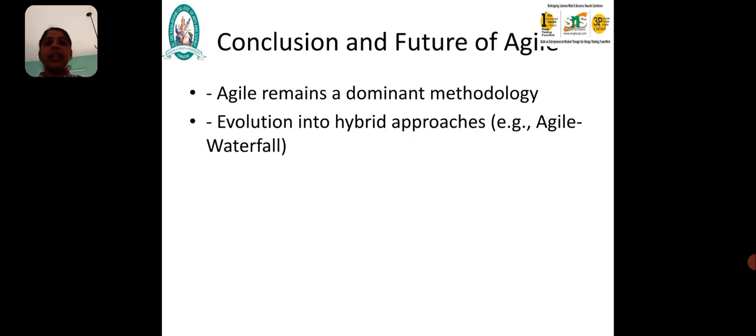Conclusion: I conclude the agile model. It is a dominant methodology for software development. It is like a combination of different methodologies and process models like incremental and waterfall models. But the technology included in the agile model is different. They need some knowledge about developing software. From this, I conclude the agile model and its usage.